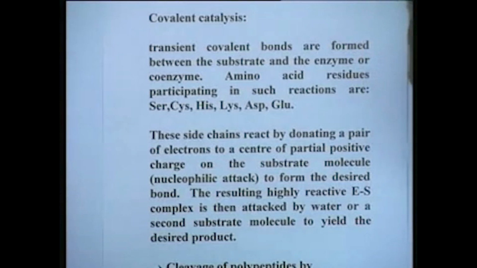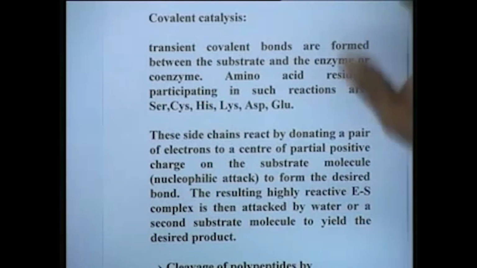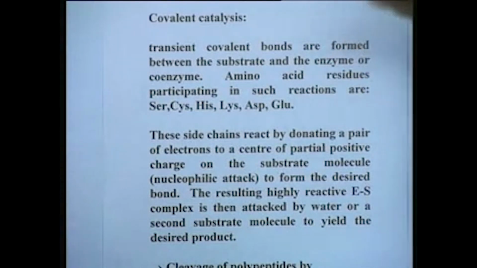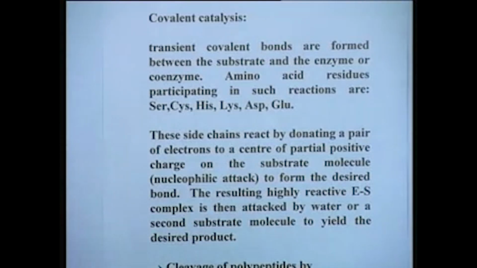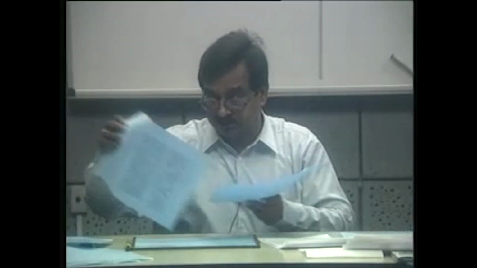The resulting highly reactive enzyme substrate complex is then attacked by water in the normal cases. If it is a hydrolytic reaction like in the case of lipase or protease, water can be the second substrate to yield the desired product. Again, an example of such a catalysis is cleavage of polypeptides by carboxypeptidases. So how does this covalent bond formation lead to a highly reactive substrate complex? Yes, I'll come to that.